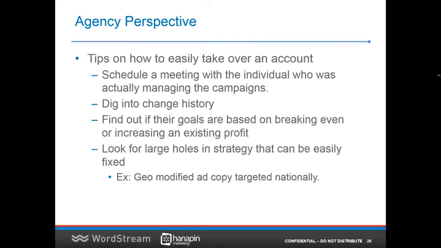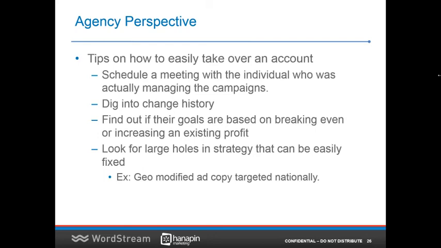So for example, if a client is just trying to turn a profit on their PPC campaigns, the level of urgency for us to pull down that CPA is much higher than for a client who is seeing great return on ad spend and looking for more volume of conversions and doesn't necessarily care so much about CPA increasing or decreasing between 1% and 5% month over month.